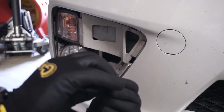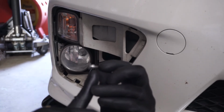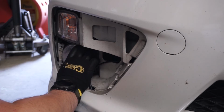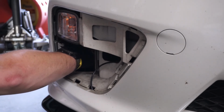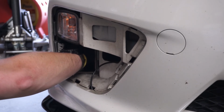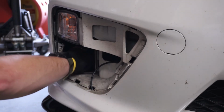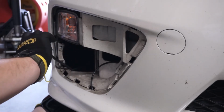The fog lights actually have this little plastic spacer on them. I guess this is so the screw doesn't go all the way in, but make sure you try to retain that and put it back. Alright, and then we'll just drop the fog light through the bottom. And we've got the fog light plug right here.